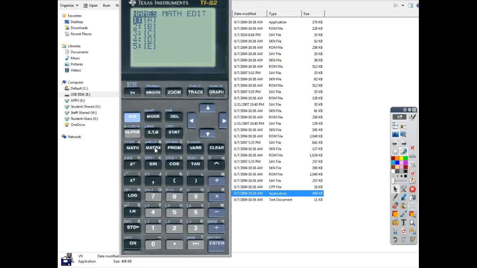But can everybody get to the screen? Your screen probably has more choices for matrices. Okay, I see a shaking head back there, so I had to go back there because that's not working. So they're saying second function, x to the negative 1. You're going to see that says matrix right here. You go second function matrix, and you're going to be right there. Okay? That means delete. You don't want to delete one. You might want to select one. All right. What did you do? I told you not to do anything. You did things. Stop.